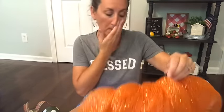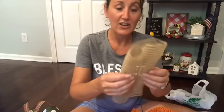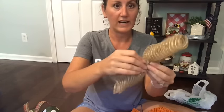Now, for the stem, I've got this burlap deco mesh. Dollar Tree sells the burlap. You can use that. This is cut about 18 inches. This is just a scrap piece that I've had sitting around. So all I'm gonna do is roll this up, and just pinch it right in the center.